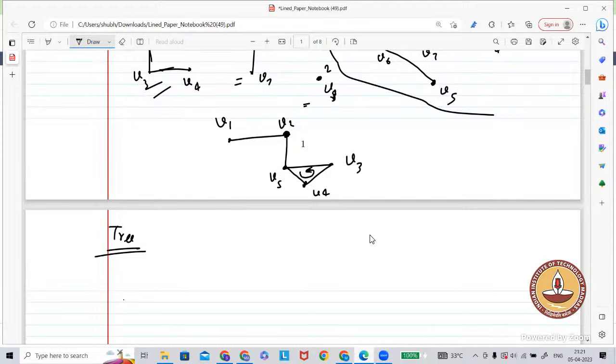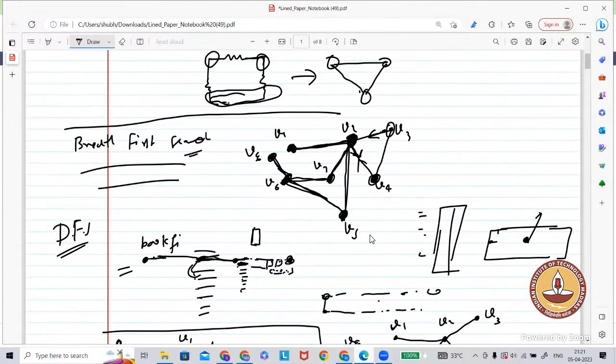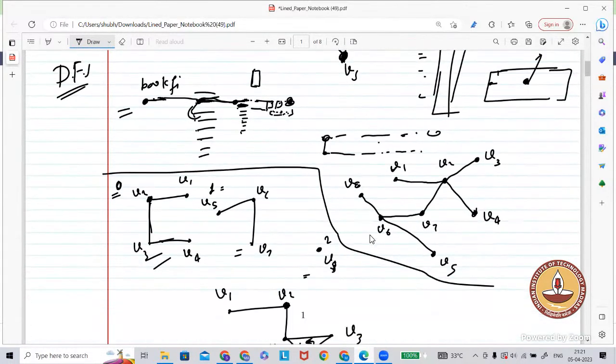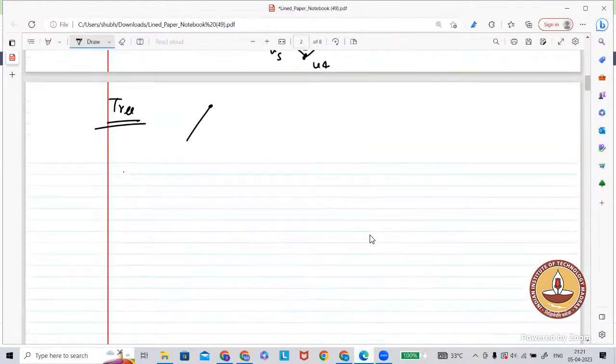A graph which doesn't have a cycle, or is acyclic, meaning there is no cycle, is actually a tree. Like the DFS tree we started talking about, this one. This graph doesn't have any cycle.